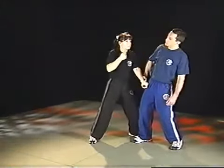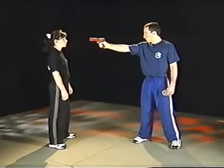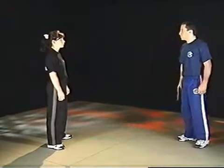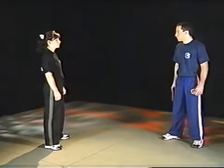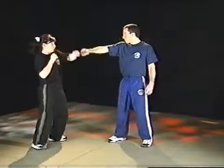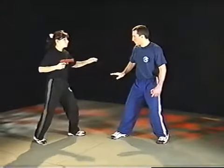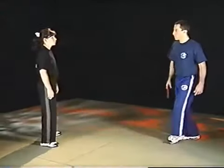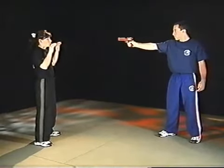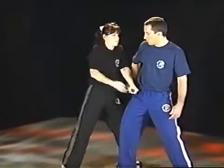In other words, the movement or the defense would be more detectable from this vulnerable position. However, if the gunman was at a distance and orders the defender to put your hands up, there's little choice, and the hands have to come up. However, if you notice Marnie's movement, she did not raise her hands and separate her hands by a great distance. She plays the role of a victim and tries to put her hands up in the least threatening possible way. But as the gunman comes close, notice how close her hands were in a position to make the defense.